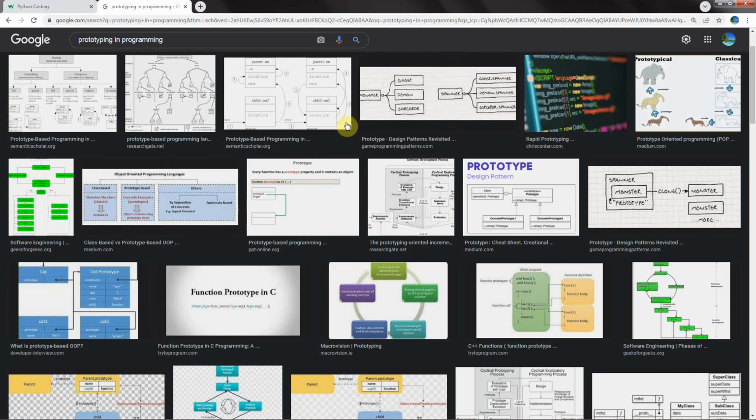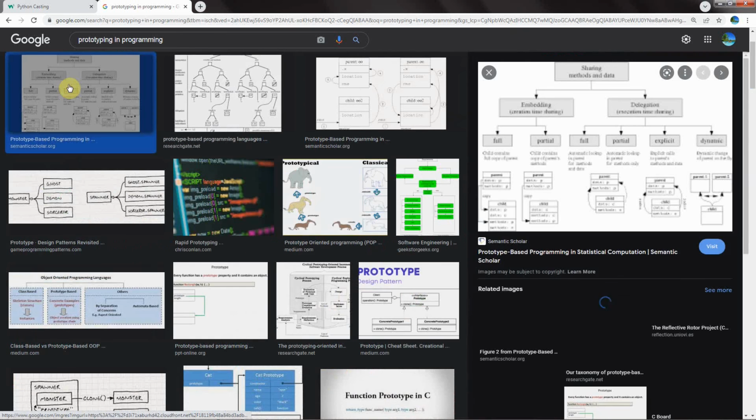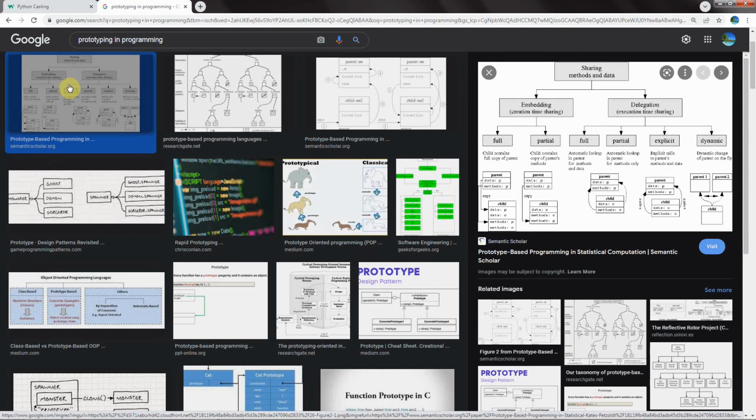If you want to see another example, let's look at these. This is another prototyping. It is a small overview. Embedding and delegation.